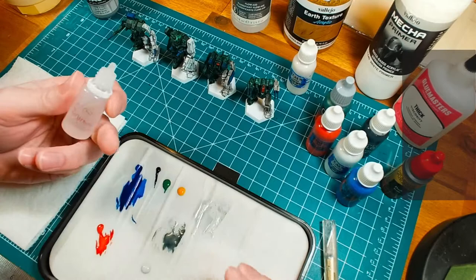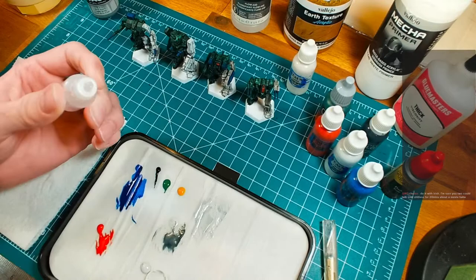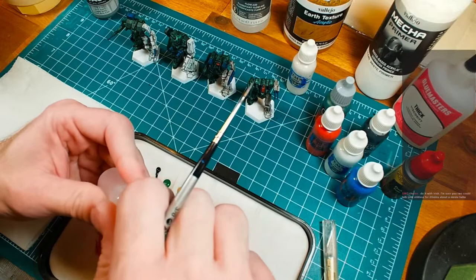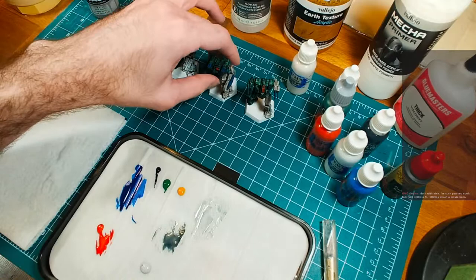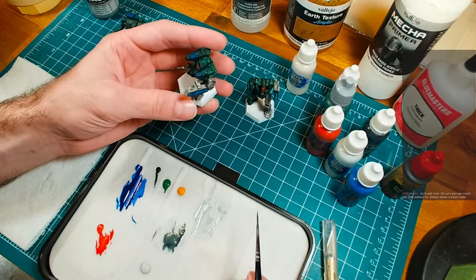Okay, I'm gonna put some flow improver in my Ulthuan Gray and have that thing fall off. Sweet. I totally planned that. Okay, there we go. Put that right back on there. Alrighty. Ooh, more Spotify ads. Okay. Alright, two more mechs to paint white on, and then we'll come back and do the blue. Yeah, we gotta bring that blue back a little bit. And then we can do some dry brushing, I guess, after that.